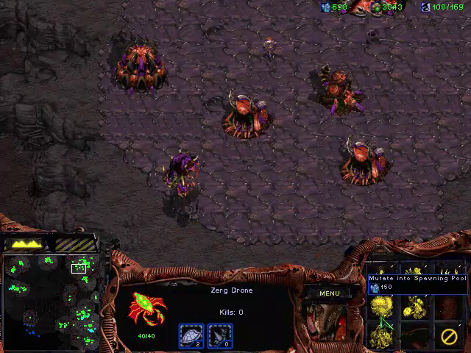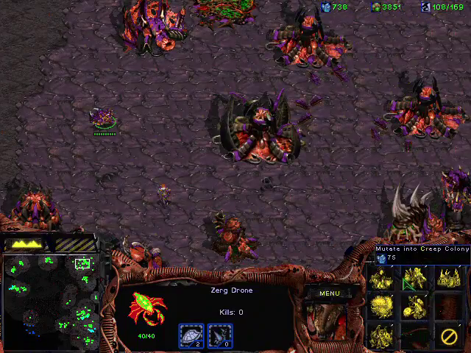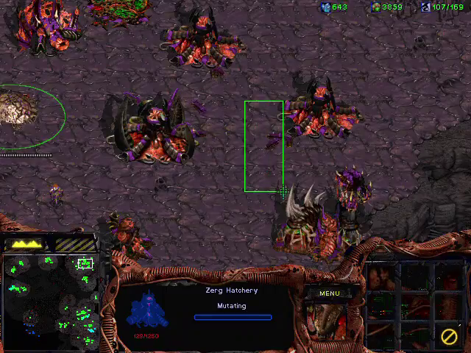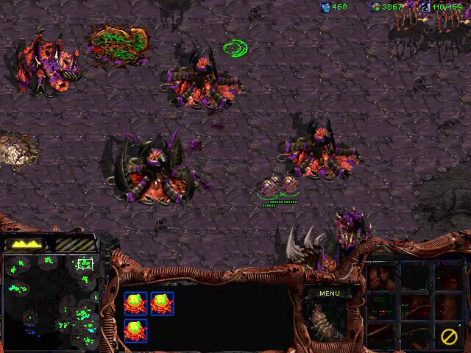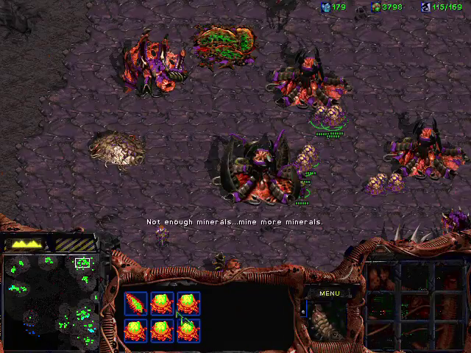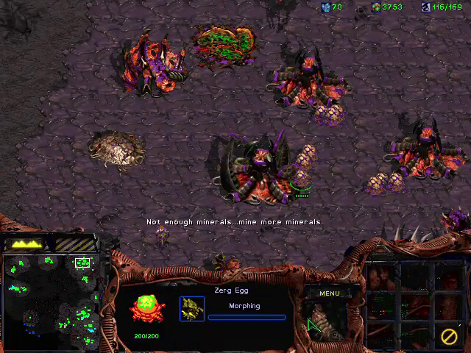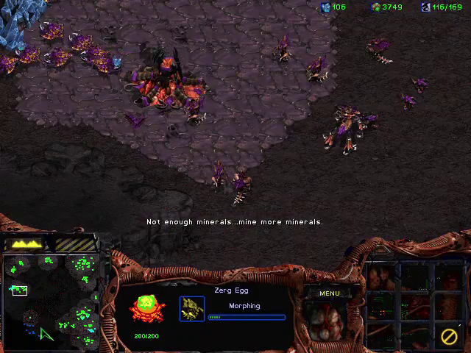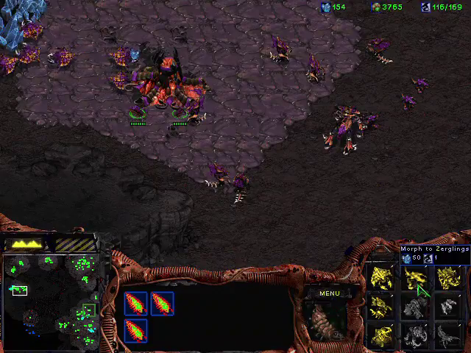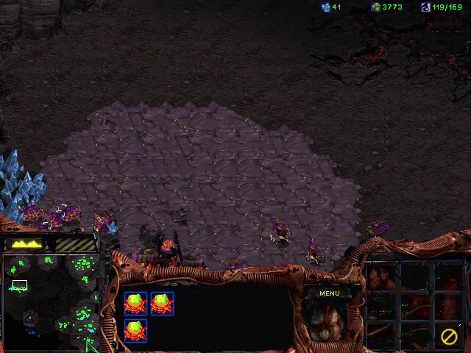Right, so let's get our hatchery. Right, we'll have a few of these. We can build some air troops, I think. If I can get, let's say, six guardians at minimum, then they can just support the ground troops as we move into that enemy position.